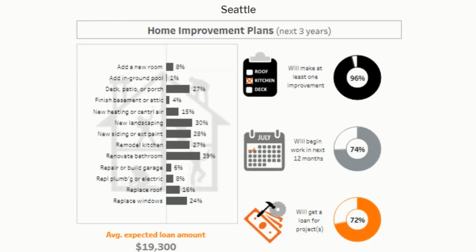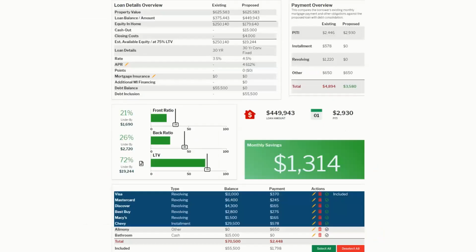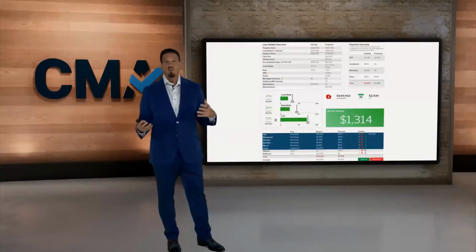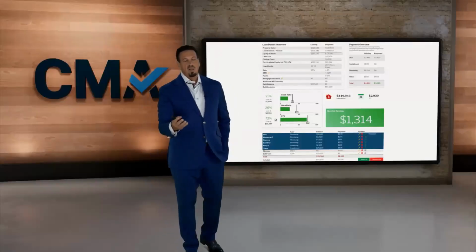Customer says, yes, I do want to do that, but it's $15,000 in cash I don't have. Well, guess what? We do now. Because if we do this refinance, you have all that money that we can now use for this from the refinance. And when you do, we're not going to save them quite as much as we did before, but we can still save them $1,314 a month, because why? We've had to increase the loan amount in order to do the home improvements for the bathroom. Now, while $1,314 a month is a very significant savings, and that will have an impact, think about this.